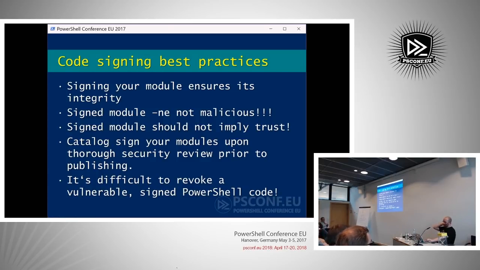Another thing is it can be difficult to revoke vulnerable PowerShell code. I showed you some of the deny rules that I had for WinDBG and MSBuild. Those are actually relatively easy to block because they block by file name, not the file name on disk, but the original file name, which is embedded in the PE header, and the version number. So I would say any file with windbg.exe in its original file name, and all versions are blocked, right? PowerShell scripts are not version aware. So if there's a signed PowerShell script that happens to be vulnerable and poses a constrained language mode bypass scenario, you can only block it by hash.